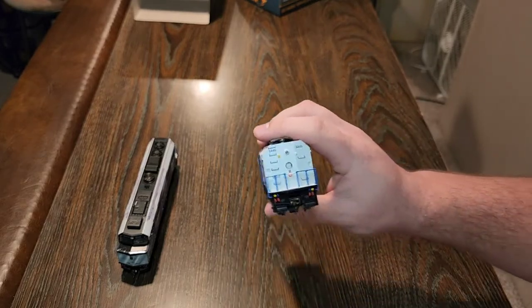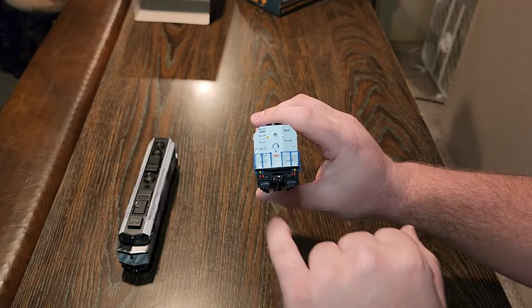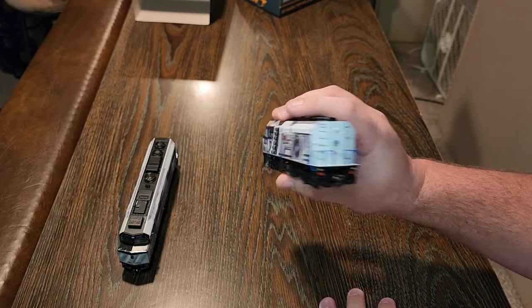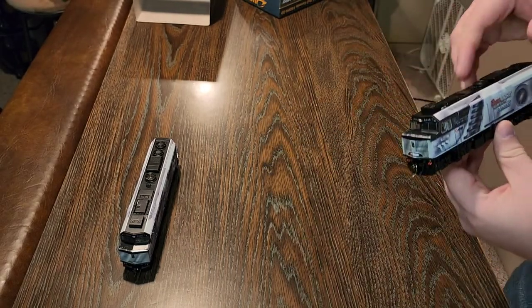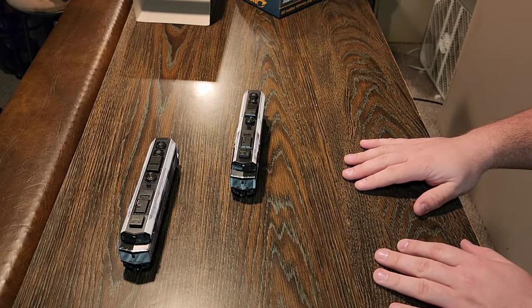And getting to the back, absolutely nothing special about this, same as the last one. Again, beautiful details back here, and then you've got your single headlight, and that's about it. So next, we'll put them on the test track, on the layout, and see how they do.